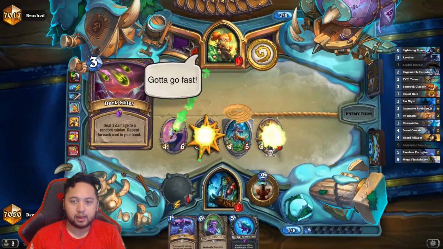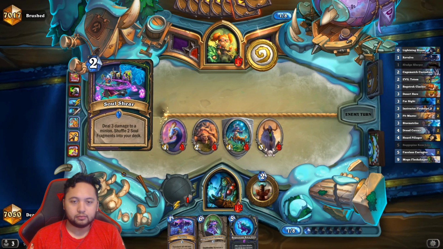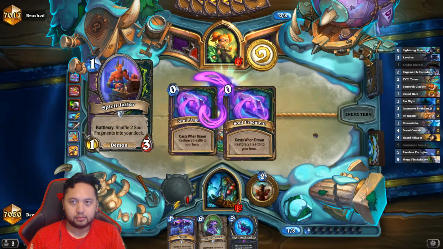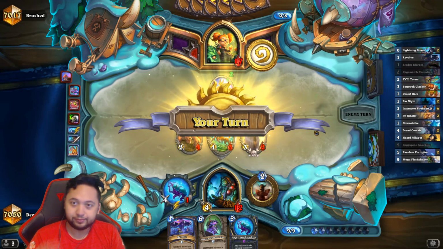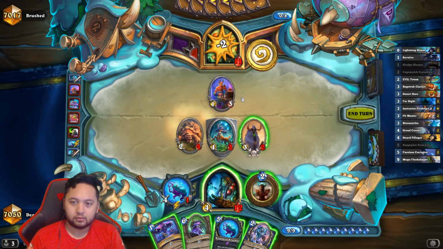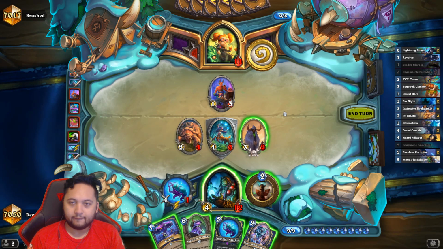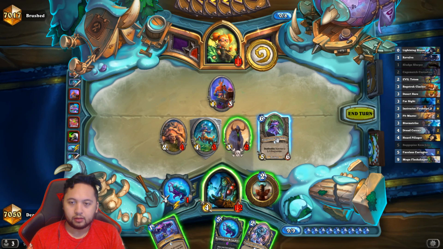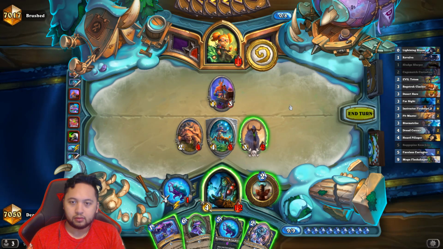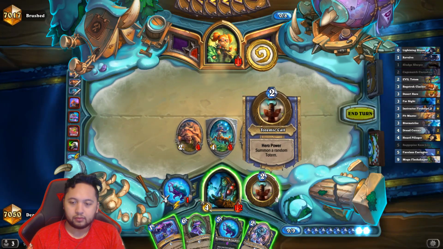He's tapped. Okay. I think that was just some desperation. Out of my gun! You're too kind. So this is interesting. Do I swing first and then summon this? You're too kind. I think I do.